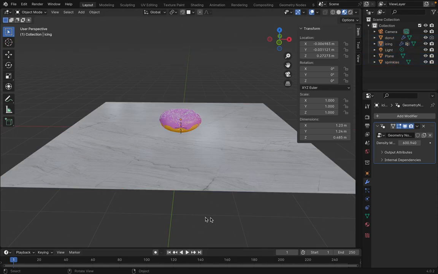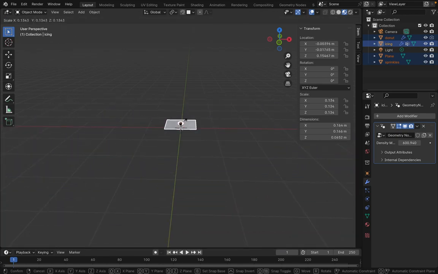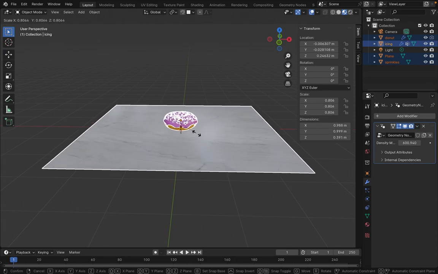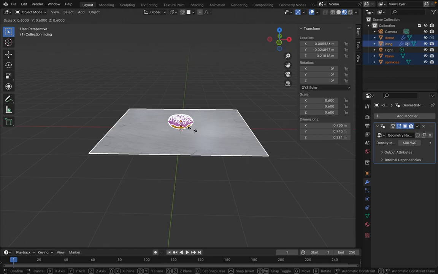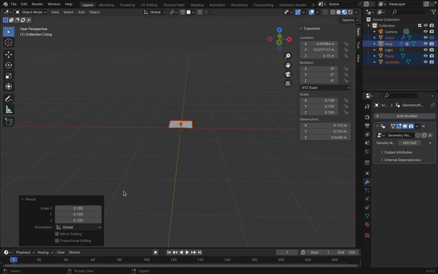So we select all our stuff here, we click S to scale it, and we click Control. If we click Control and input 0.1, it will scale it like this, but we want 1.14 scale, and this is also 1.14, and this also 1.14.